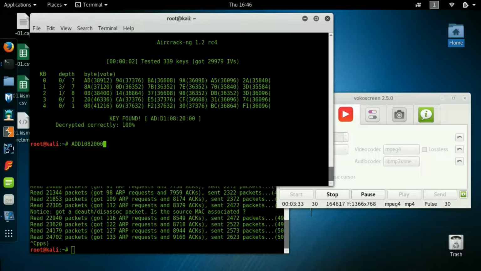Okay. So again, it really depends on the length of the password as to how many IVs you need to get. Of course, the longer the WEP key, the more IVs you need to grab, because only 3 bytes of every IV has any part of the passcode in it. So you're going to need to capture more and more the longer it gets, and you have no idea how long it is, of course. It can be anywhere between 8 and 63 characters. So if you're dealing with a 63-character WEP key, you're going to have to capture 700,000-800,000 at least IVs before you break it.